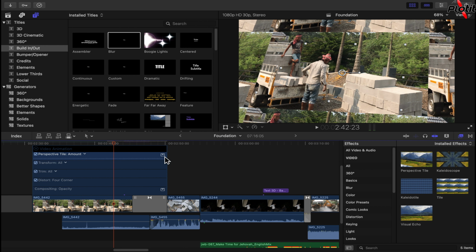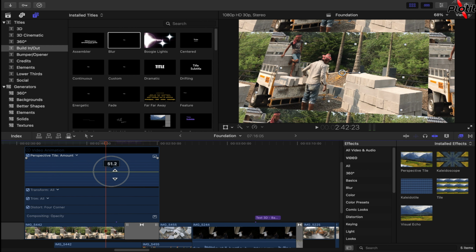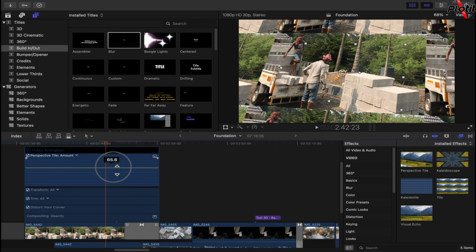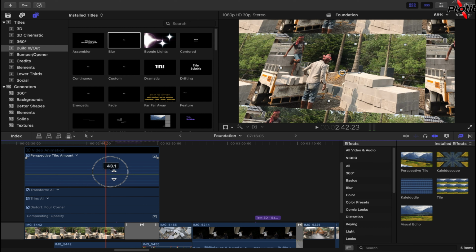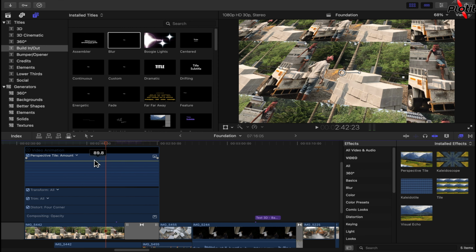How are you going to change it? There's a small button over here. You click on it and then just go up, and here is a slider where you can adjust the effect. You see the changes that are applied when I move this up and down. So in a similar way you can take control of each of these items. So you can decide which one you want to use for adjusting the effect.